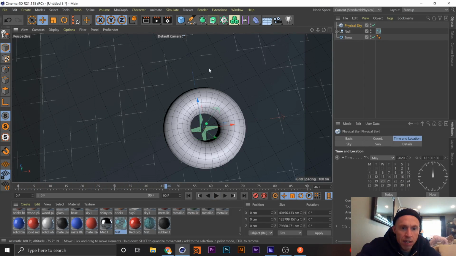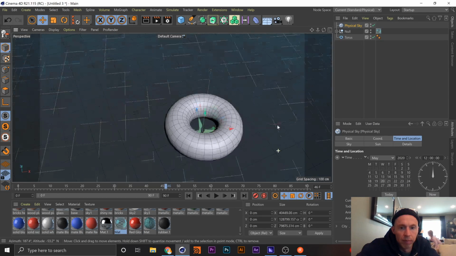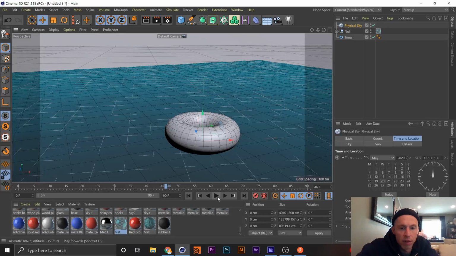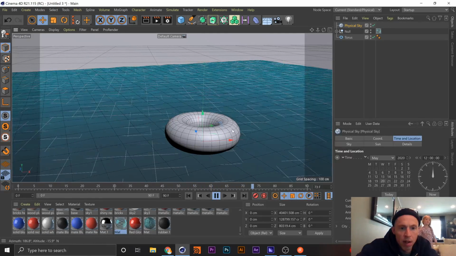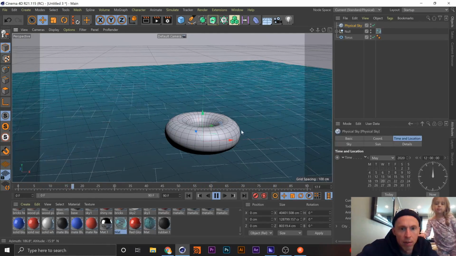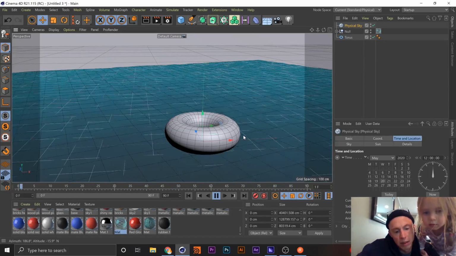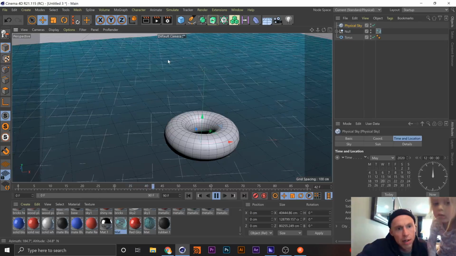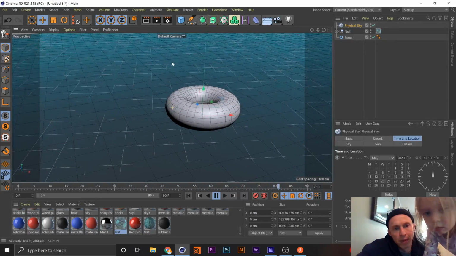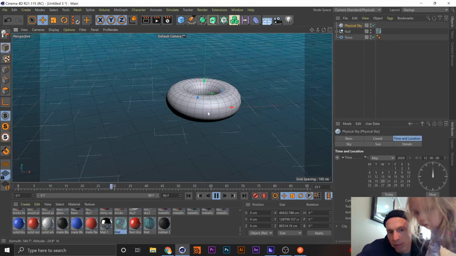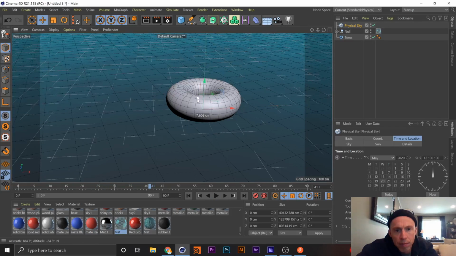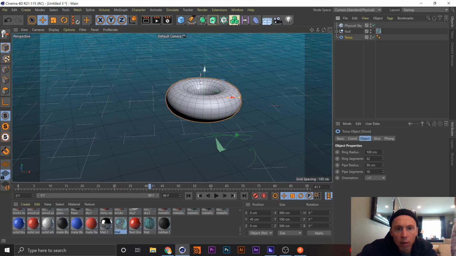So you can't really see, but if I put it this way, you could see the water. Yeah, you kind of see the water moving a little better that way. So let's try to move it a little bit. Oh, no, not the physical sky. Let's bring the Taurus back.